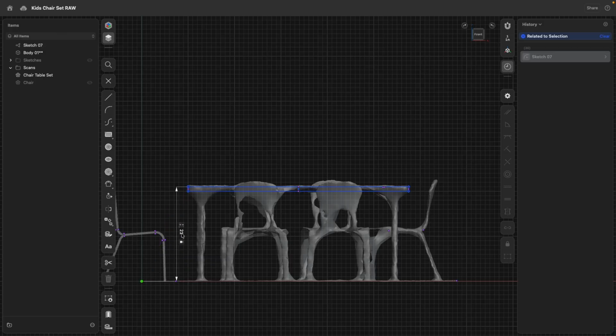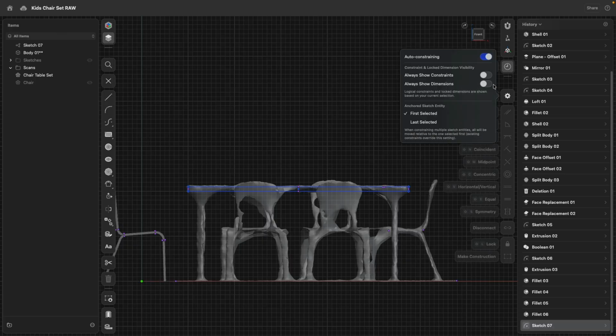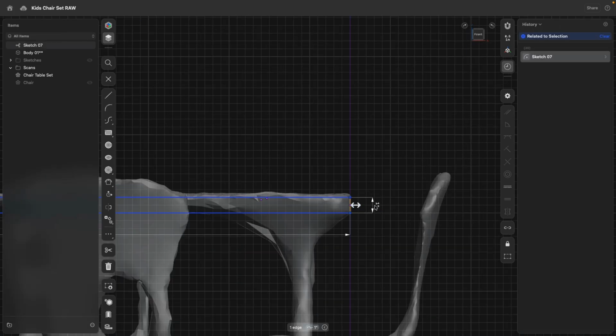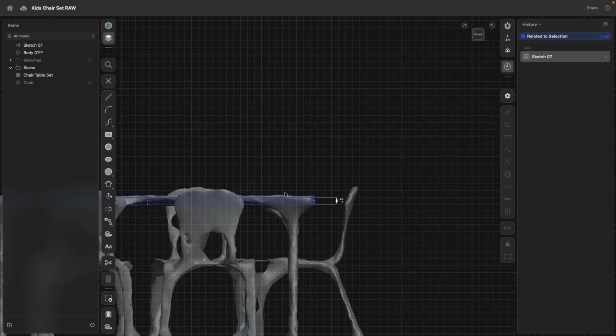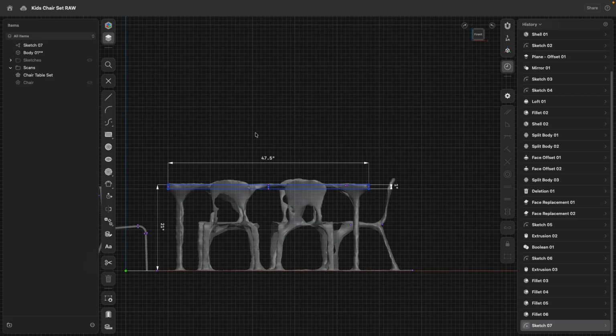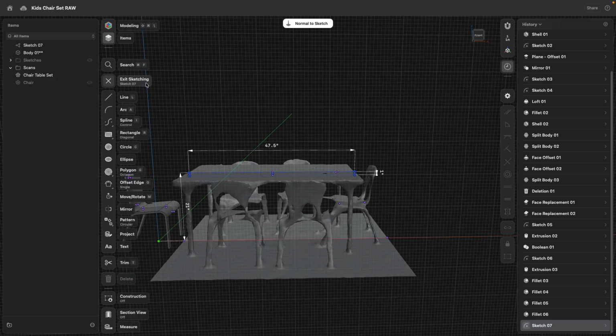Vertical 21 inch for the height. Okay, perfect. I also added this other dimension here, so that one disappears. And then we can, if we have to, make sure this is 1 inch, and we can make sure that is 47.5 inches. Very good.